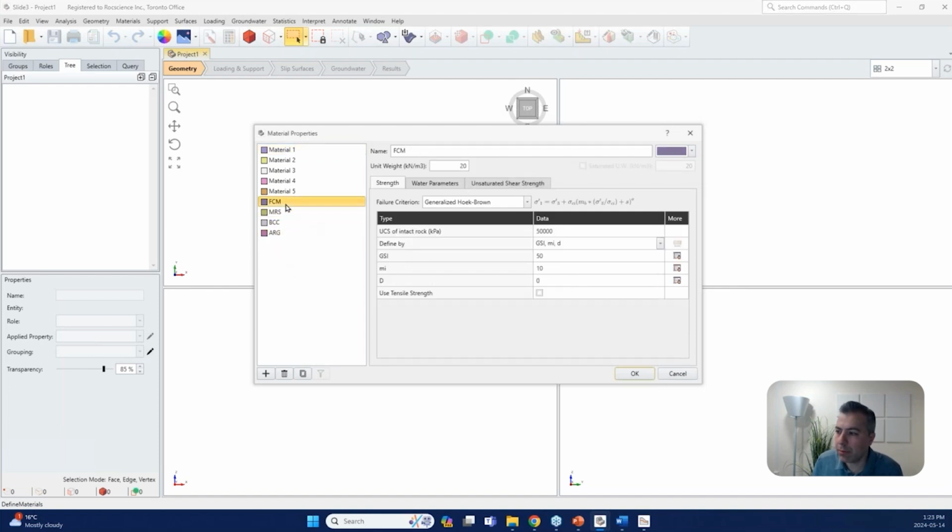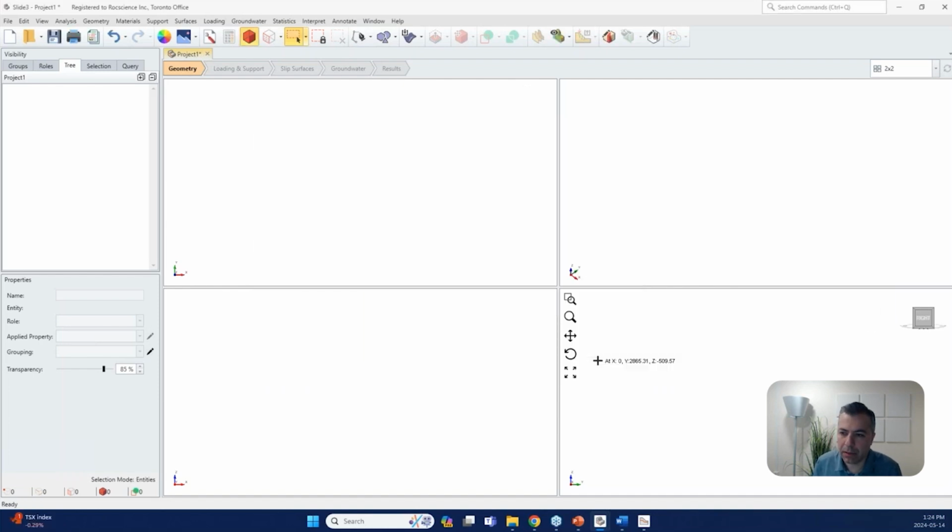Now, any material that we generate from the block model file, the example file that we have, is just general, and the parameters are the default parameters of the software. So if you want to define your own parameters, you can define them here. So if I hit OK, the block model is created.